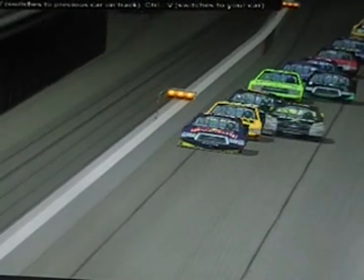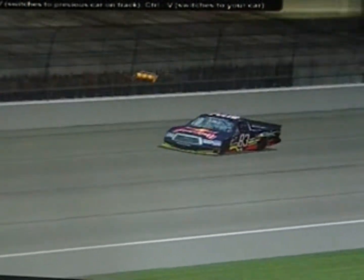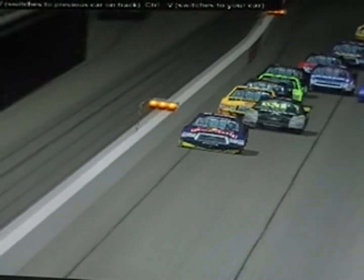But so far, a dominating performance by Red Bull Racing as they had the front row starting positions. They've led every lap of this race thus far. Joshua Osborne leading the first 8 laps, but now Eric Burton took the lead on lap number 9 and has never given it up since. He hopes to be 3 laps away from victory as Zachary Fitzwater takes 2nd position now away from Daniel Culp.